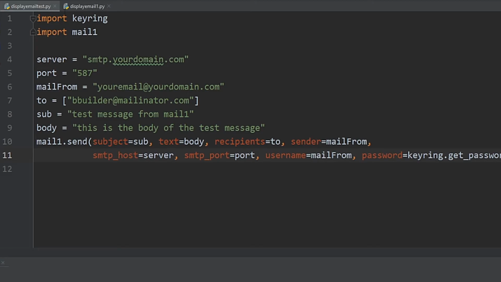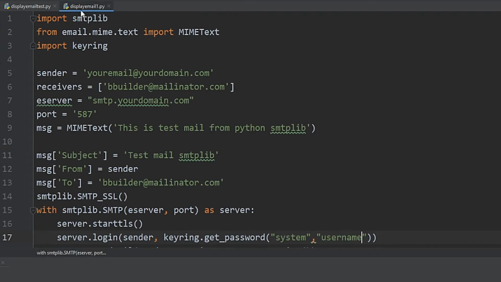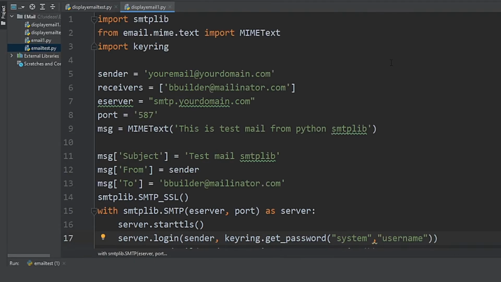So once we have that information, there are a couple of different ways we can send email via Python. Internally, in the standard library of Python, there is an SMTP library, a package that we can use to send email. There's also in the standard library a utility package called email, which will help you set up specific things about the email. Like one of the things we've got to define for our email is a MIME type.